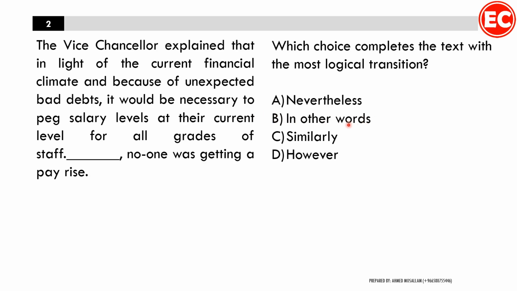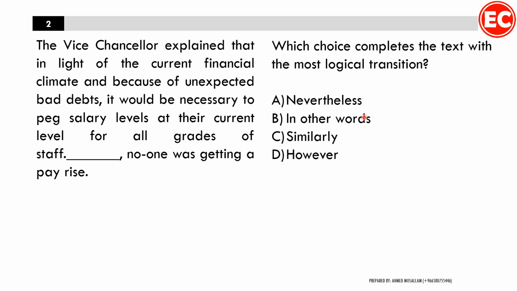It is the same thing, but we just rephrase it in another way. But similarly, you compare two different items. We say this item A, for example, and similarly to it, item B is doing the same thing. So in other words, we talk about only one item. Similarly, we talk about two different items.